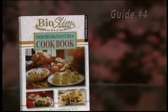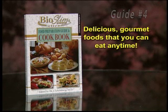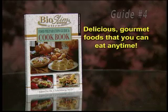There are all kinds of techniques and tricks in the cookbook, by the way, for changing any recipe from bad to good. It's great and it's very easy to use. And the recipes in this book are gourmet quality, really delicious. So it's kind of like having your cake and eating it too. The cookbook's my favorite part.